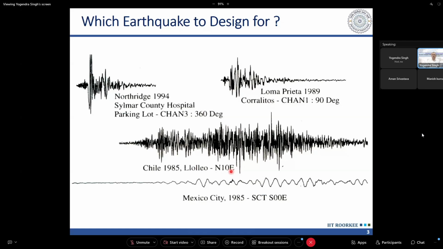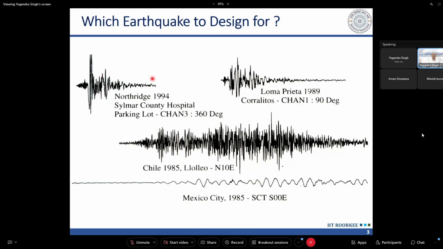And the first thing which comes to our mind is that one single earthquake is not going to be enough, because the earthquake which will affect my site or my structure will be different from the past earthquake. So we have to at least consider a number of earthquakes. And then we have to identify some salient characteristics. We have to decipher these accelerograms to understand the hidden information in them. So we have to look at their characteristics.